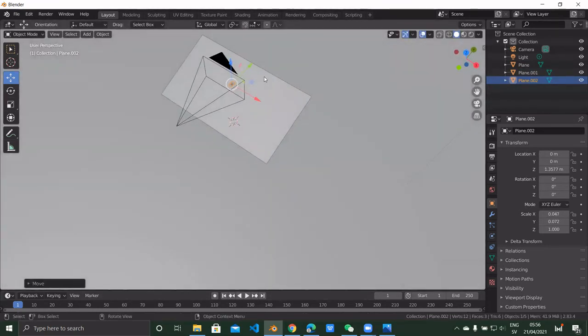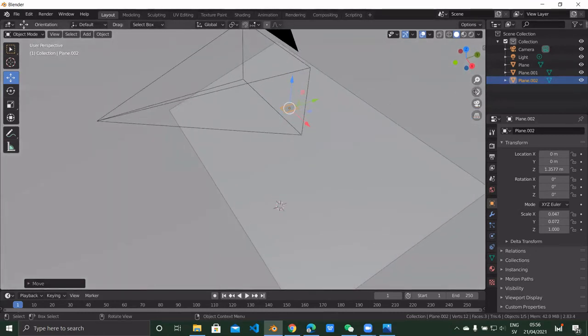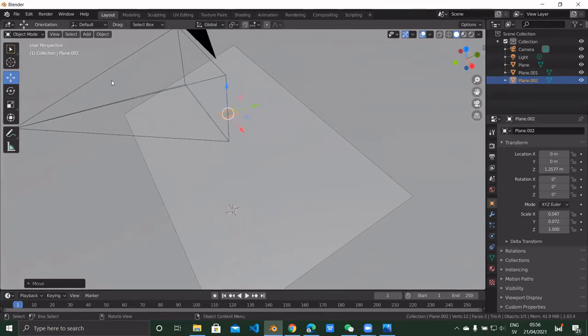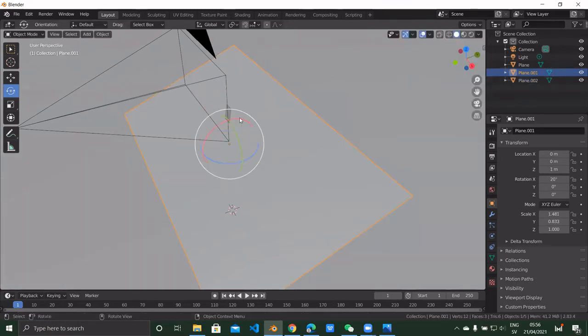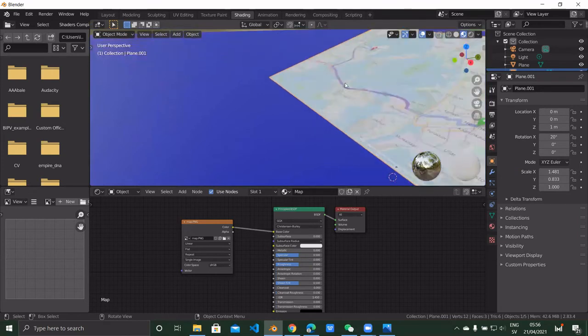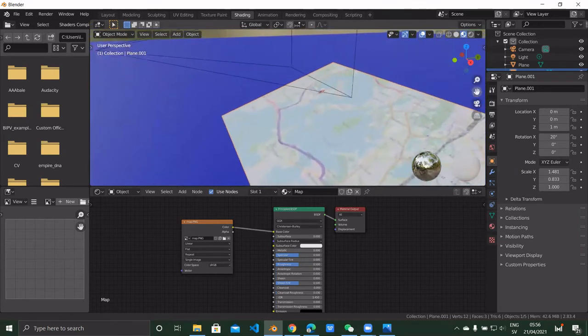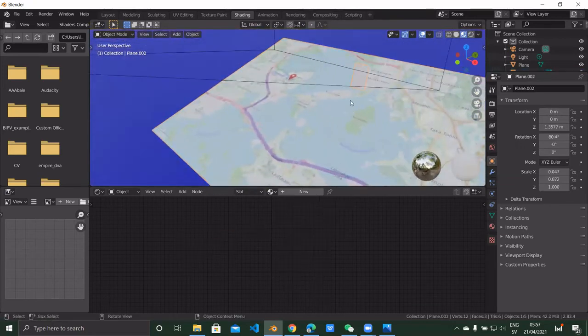I don't want the pin to lie horizontally, but I want it to face the camera. And therefore, on the top left corner of the viewport, I go from the movement gizmo to the rotation gizmo, and I rotate the surface of the pin. Let's move back one more time to the Shading tab. And let's position the camera nicely spot on the new small surface that will host the pin.